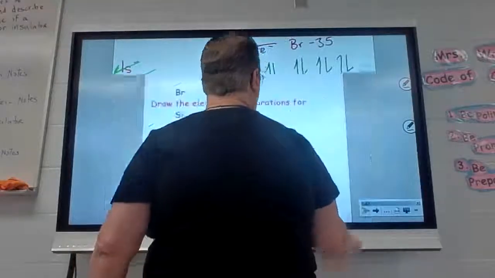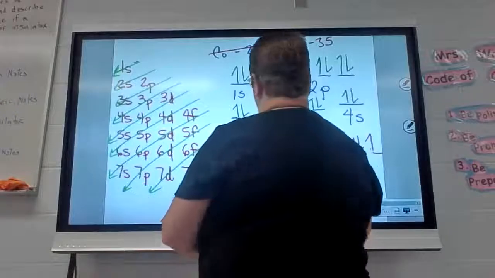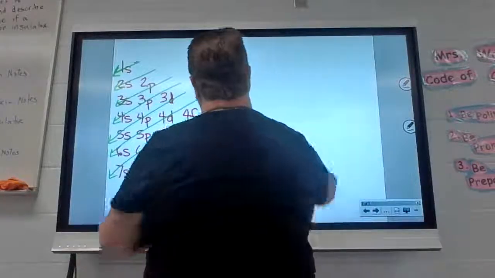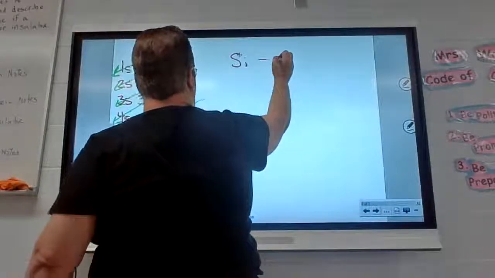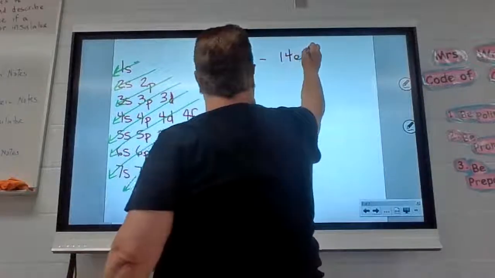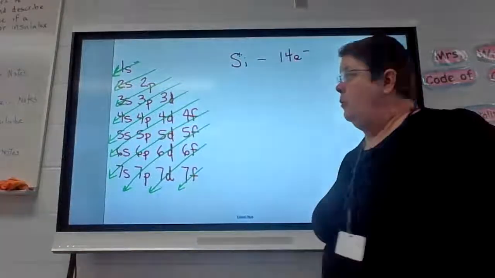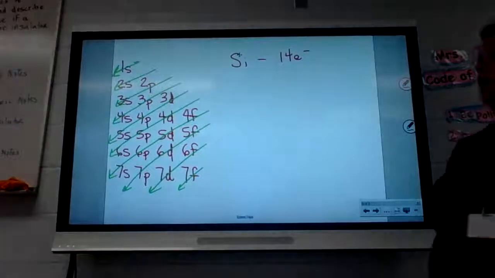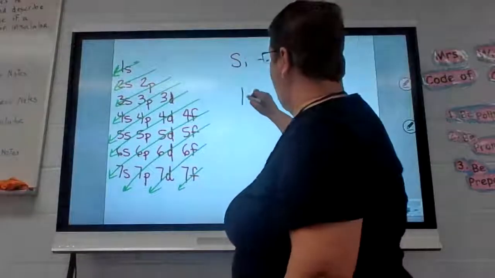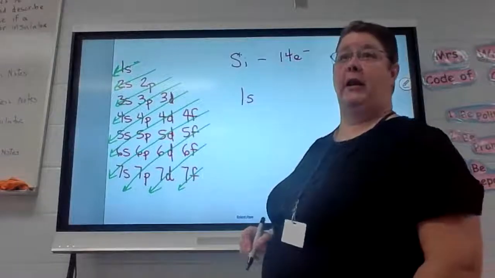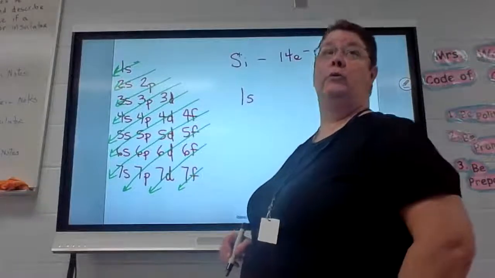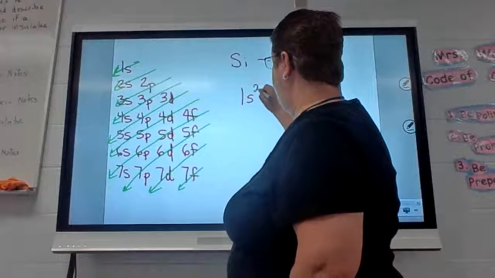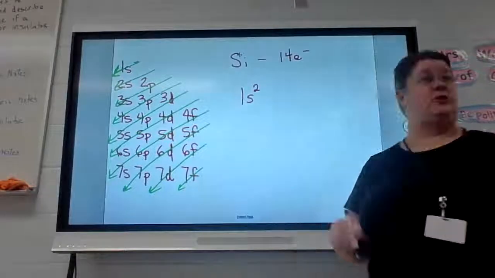What are we doing? Silicon or ruthenium? Silicon's a short one. All right, so silicon has how many electrons? 14. All right, so for my absent people, we don't have to do any arrows, any lines. We're just totaling the electrons. How many electrons can go in one S? S can hold how many electrons in total? 2. So we just write 2 there. Okay? No arrows, no lines.